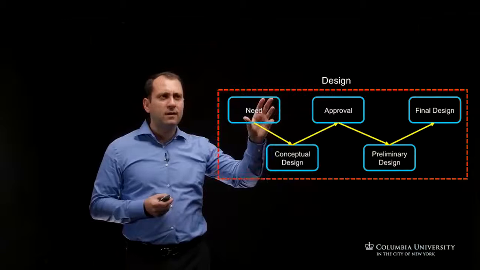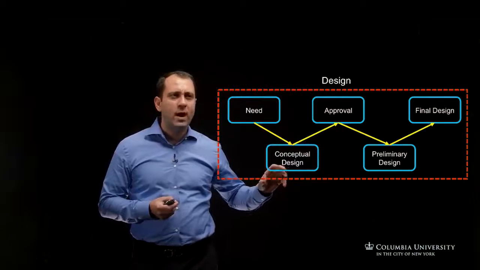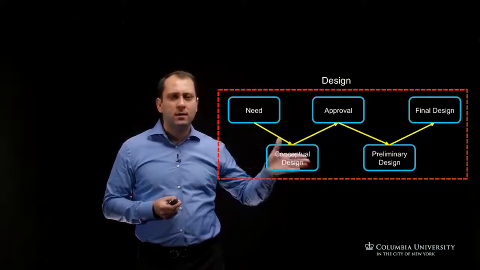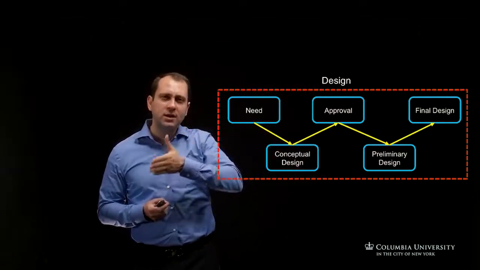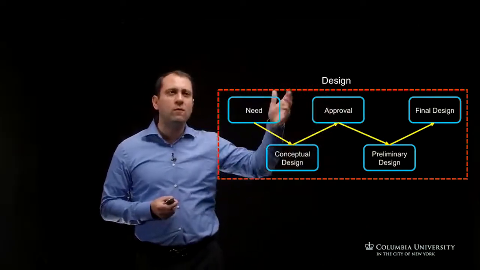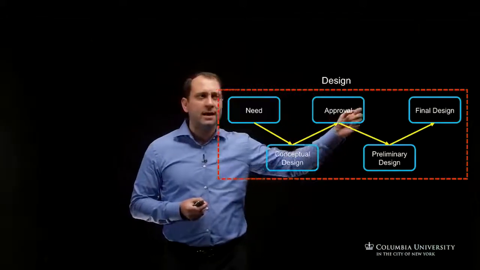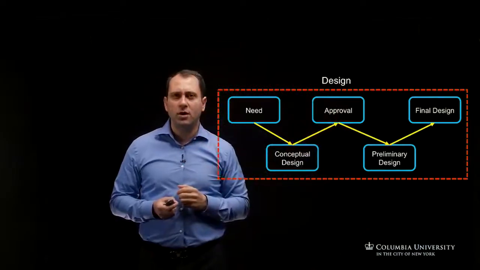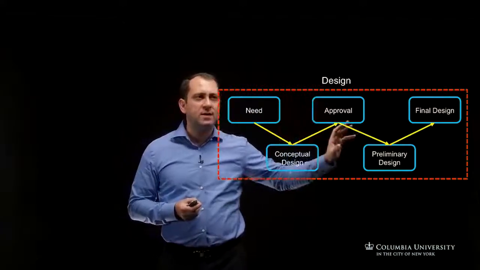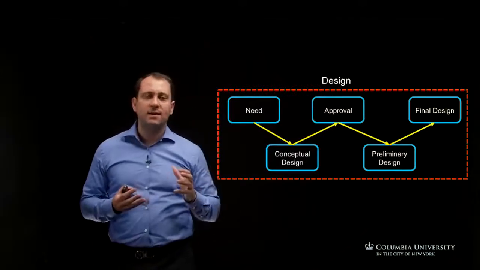So the need starts, and then the conceptual design starts to be developed, where after we develop the conceptual design and speak with the architect and the engineer, with the client or the owner, then we will have an approval to move forward after the conceptual design to what we call a preliminary design and the final design of the project. So let me give more explanation on this phase as a construction manager, why you need to understand it and why it is important.